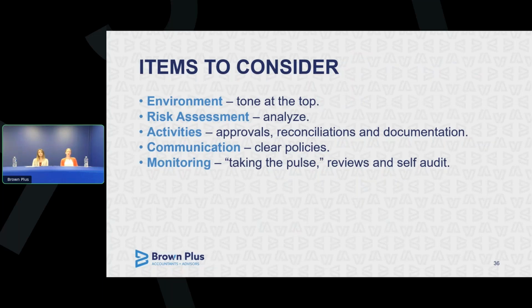And then monitoring is another area to look at for your internal control. So, kind of taking the pulse on your organization, maybe sitting down and looking at it to say, okay, what are we doing? And then, are we doing it? So maybe even doing a bit of a review or a self audit. Maybe you say, hey, once a quarter we're going to pull 5 invoices and make sure they have the appropriate sign-offs, and if we needed 2 check signers because it was over a certain threshold, we do see that we had that happen. And if you didn't, then you can look at why that did not happen. Was there a breakdown in communication somewhere? Was it just not a clear policy?